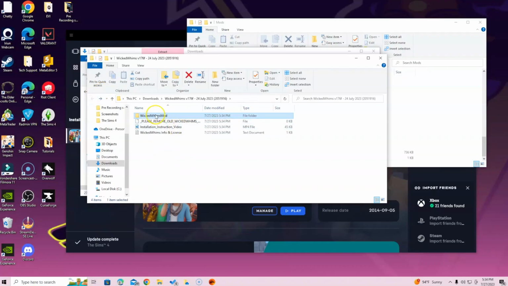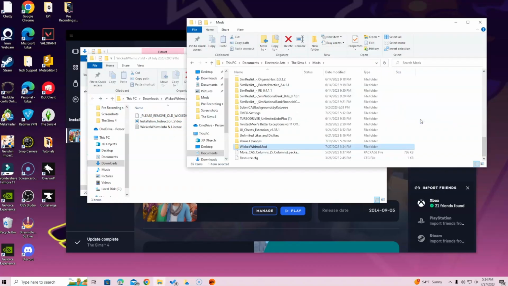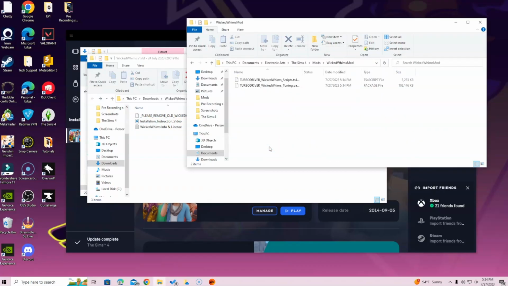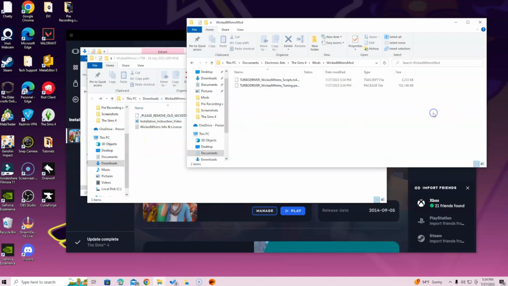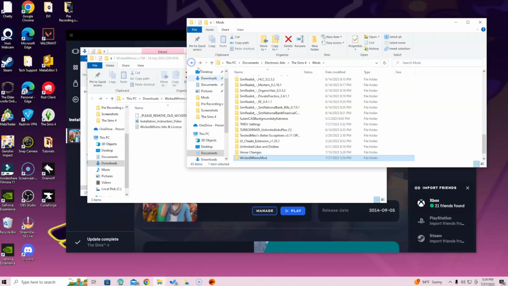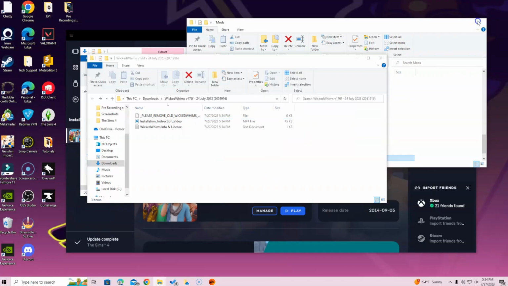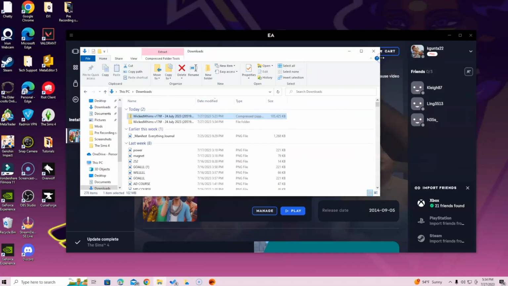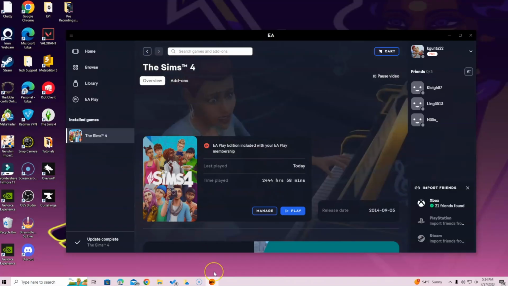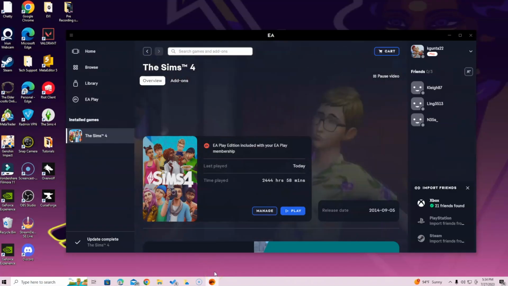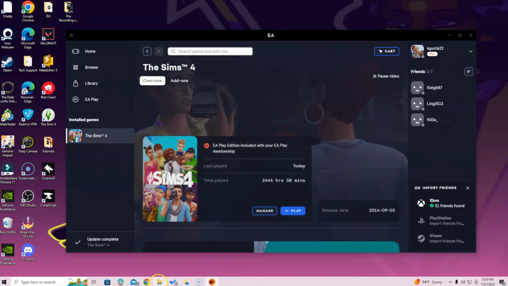Okay. Now, when you put it in here, this is what you should see. If you see this, you did it wrong. Okay? Now, your mod should be working just fine. You should not be getting any error messages or anything if you did what I just did. Make sure that your game option settings are set the way they are supposed to be, and you won't get any error messages. Make sure that you have the tuning package and the script 4 package in your mods folder.